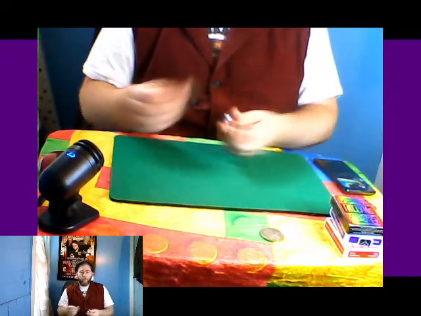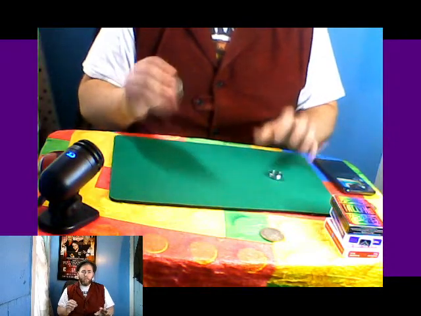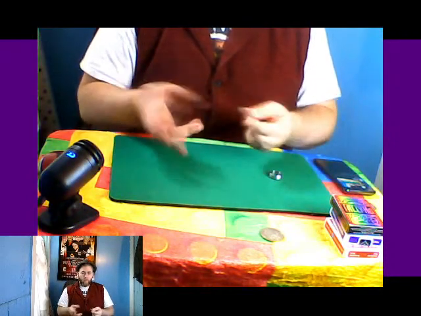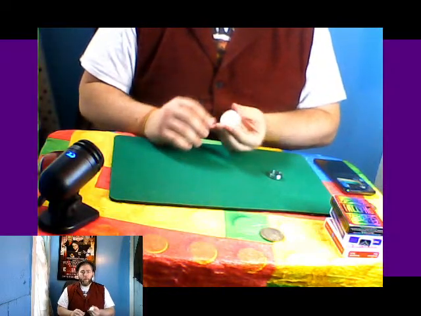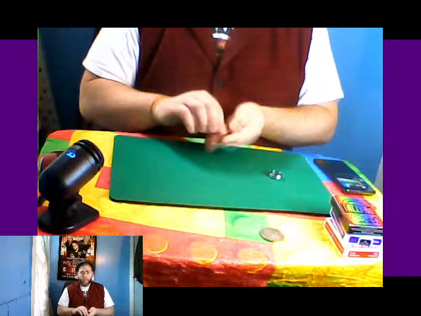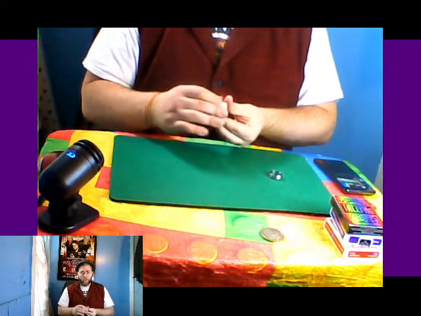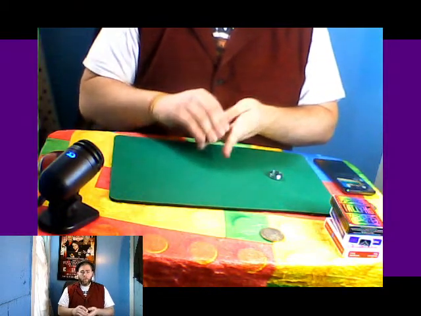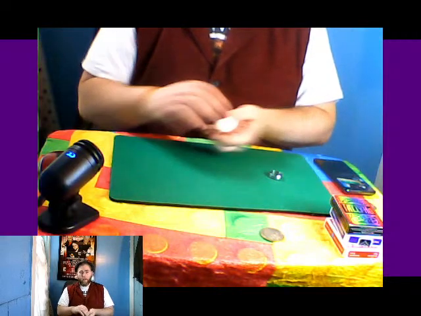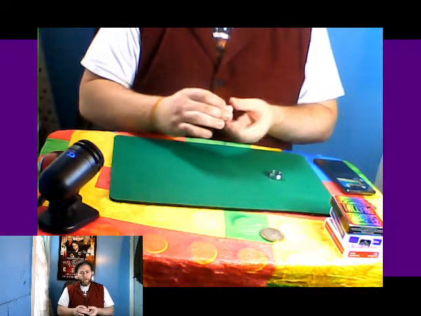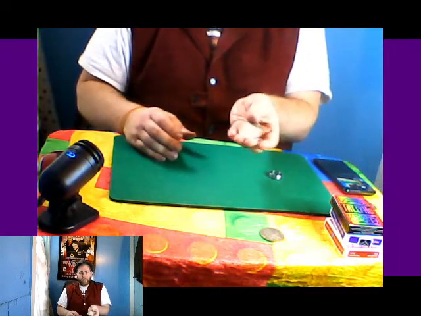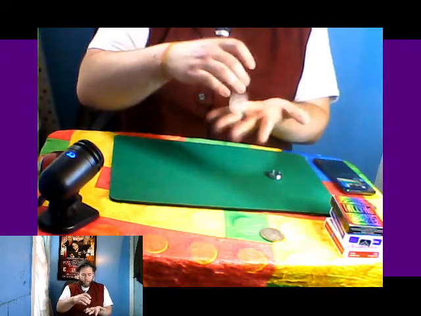Now the other thing you want to do is make as little noise as possible if you have multiple coins. What you don't want to do is something like this, where in this particular situation you don't want the shell to hit the coin, nor do you want the coin to make unnecessary sound hitting a ring. Sometimes it's difficult to pull it off when you're used to not doing it, but basically something like that.